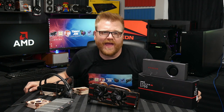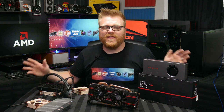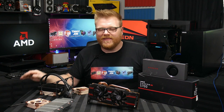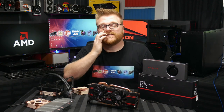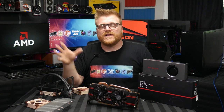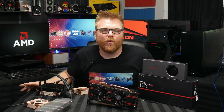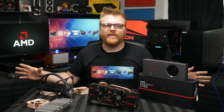I'd love to get my hands on one of those. It's so close that I believe that card, as is, has the silicon that could beat the Radeon 7. I do. And they've limited it, or they didn't put enough stream processors in it on purpose, because they didn't want to cannibalize a card that they already had in development for a really long time. So they're going to let the Radeon 7 play out for a little bit longer.